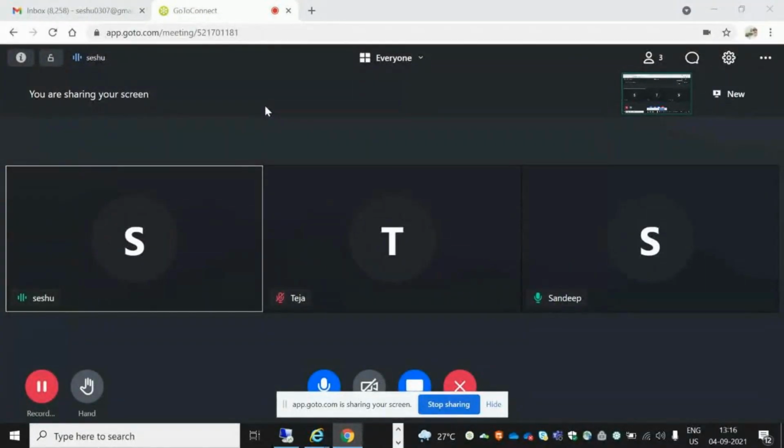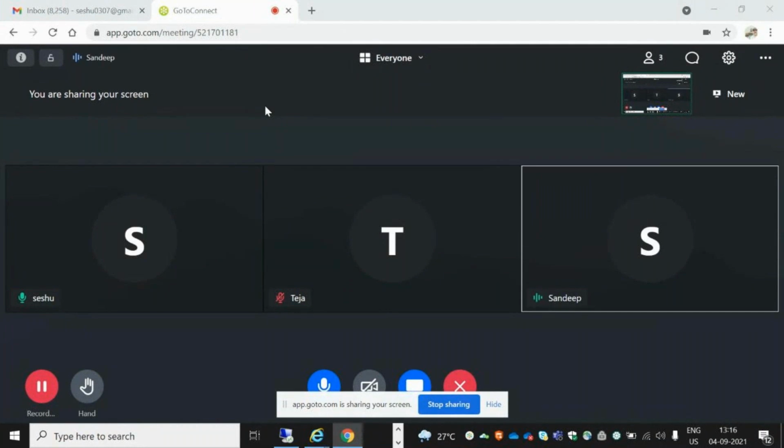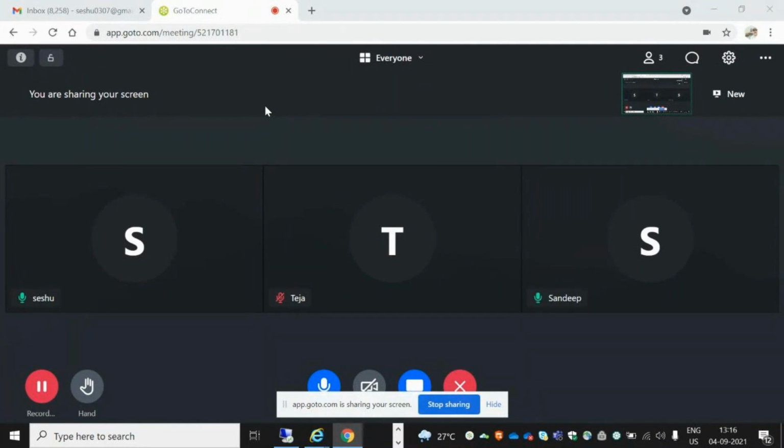Okay, so let me do the screen share. Just let me know if you are able to see my screen. I'm doing the screen sharing. Yeah, I can see it. Okay.